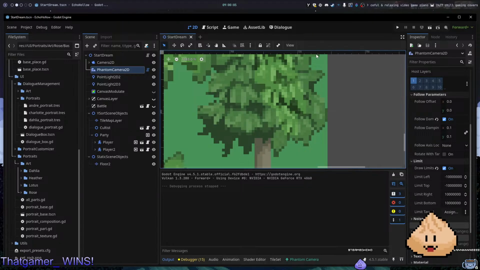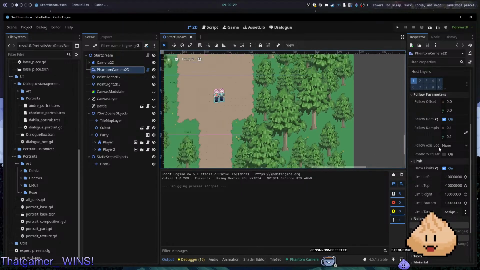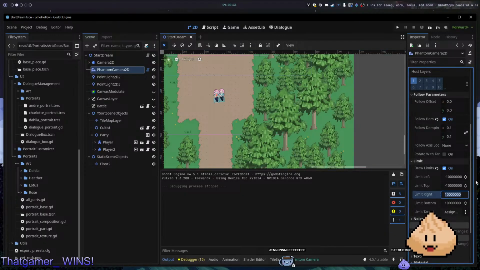So this is supposed to be representing 25, 5, 10, 15, 20 divided by 2. This is like 2.5s. 5, 10, 12.5. So I'll just say like 735. Limit right, 735.